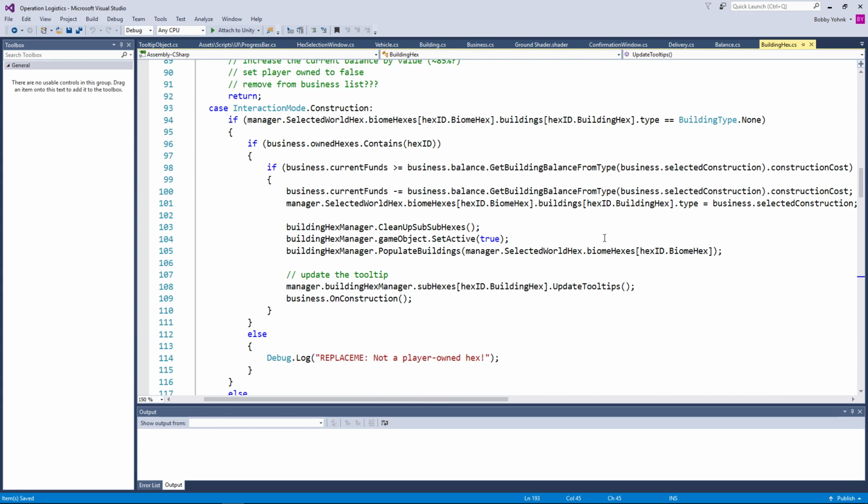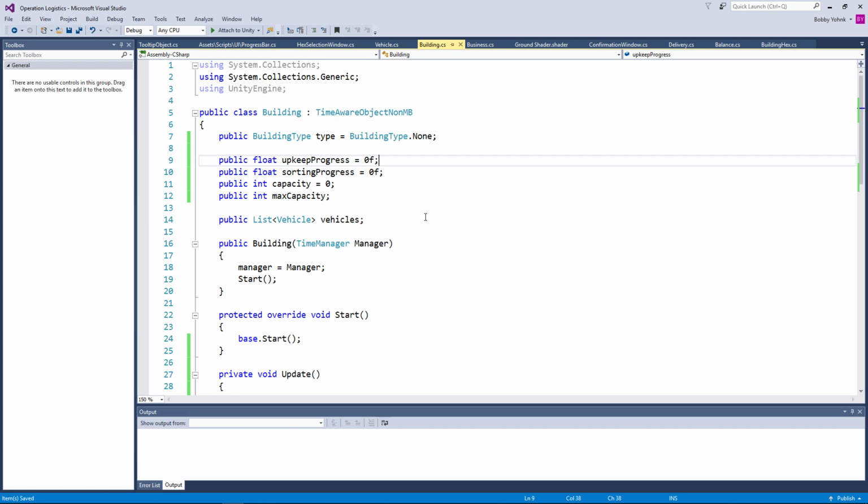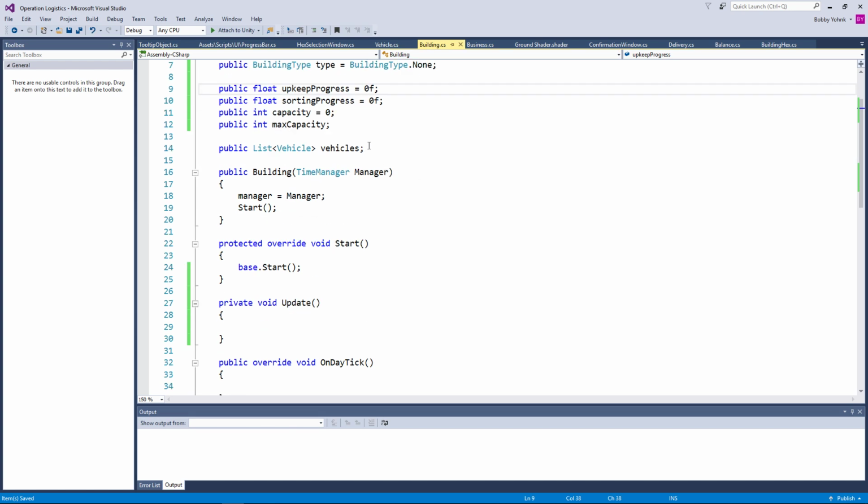That's perfectly fine. Good to know. So we're going to need to get our max capacity at some point, but that's something that we can do at a later date.